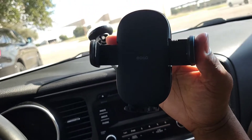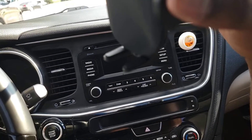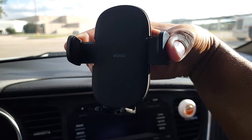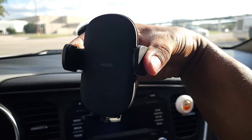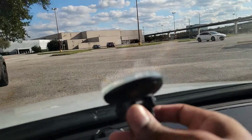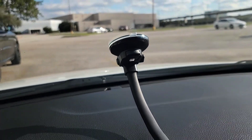As you can tell, these are the padding on each side so nothing scratches the phone. Even at the bottom, as you can see right there, it has foam padding at the bottom as well. So depending on your phone, to secure it all you have to do is close it — you can hear the clicking noise. Don't Hulk Hogan it, just be firm with it, make sure it's secure. When you put it back on you attach it like that and raise up the little clip, and it's not going anywhere.